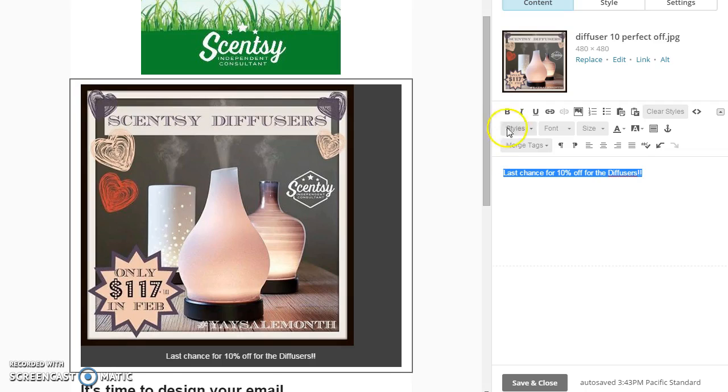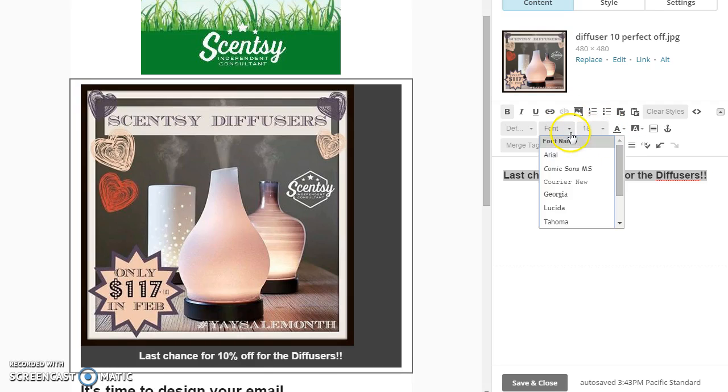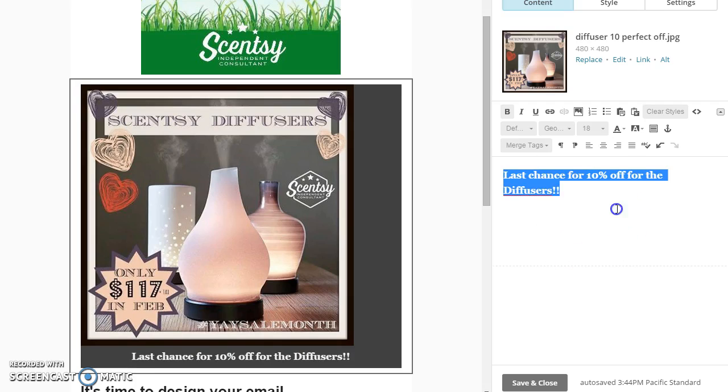Now maybe you want this to be bold. B is for bold. This I is italic. And if you click on it, it shows you underline. Maybe you want it bigger. So you click the font, or not, that one's the style. Here's the size. I want it really big. I want them to really see it. I want a different font. Again, honestly, I really go on simplicity with my MailChimps because I can get them out quick. They look great. I don't need to get all crazy.